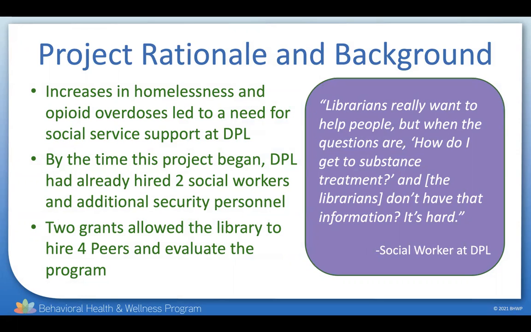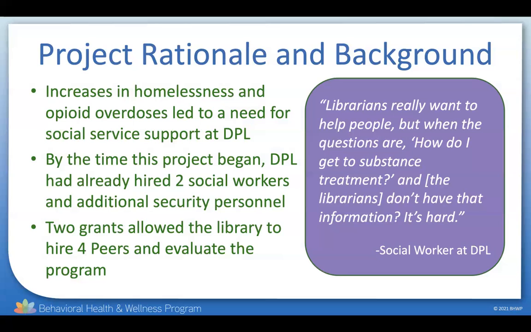However, library personnel were thus increasingly being called upon to answer questions about resources and access to services that they weren't necessarily equipped to answer or well positioned to help. And you can see that quote from the social worker at Denver Public Library. So this is someone involved in the project. Librarians really want to help people, but when the questions are, how do I get to substance treatment, the librarians just don't have that information, it's hard. So just kind of a real world look at some of the problems that were occurring here.